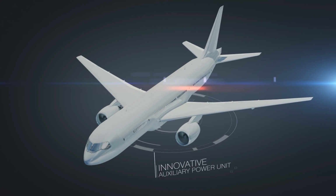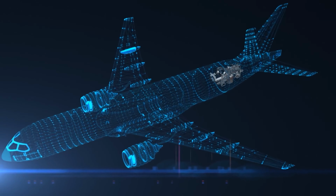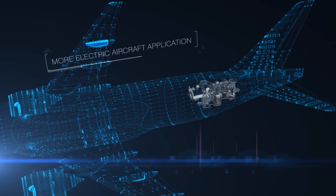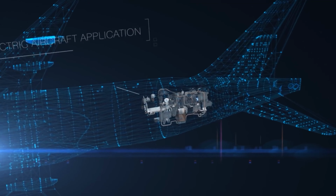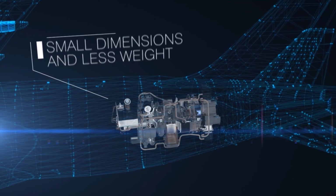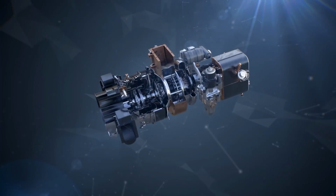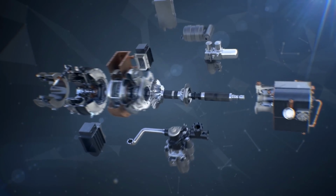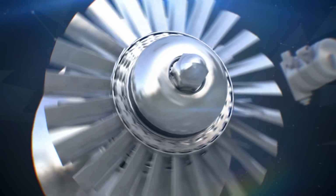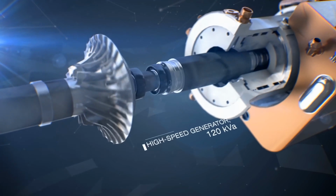And having an auxiliary power unit, which I've talked about on this channel before, but I won't fully go into here. Just know it's a cheap way to keep the aircraft running while it's on the ground, versus running its large engines to supply power to the aircraft, which of course are also much louder and much more powerful. Just be aware, the only problem you can sometimes run into is even these auxiliary power units, because they are jet engines, can be pretty loud, and you might run into issues trying to run it all the time because of the noise pollution it gives off.